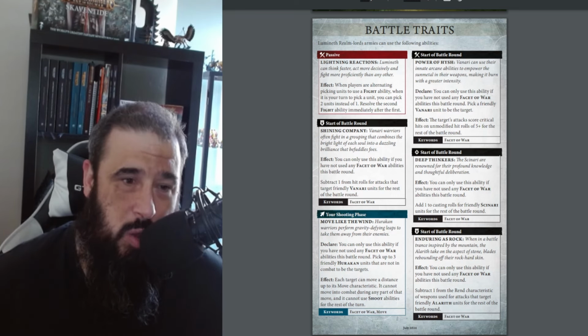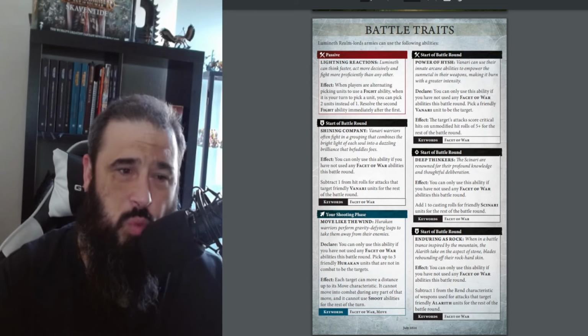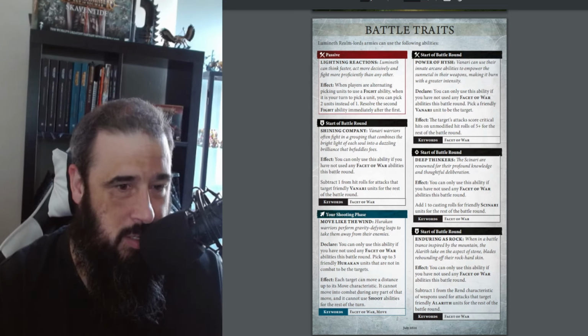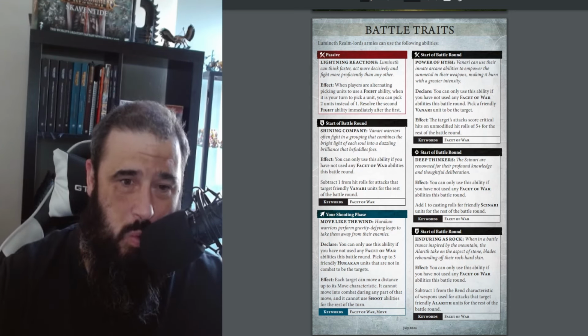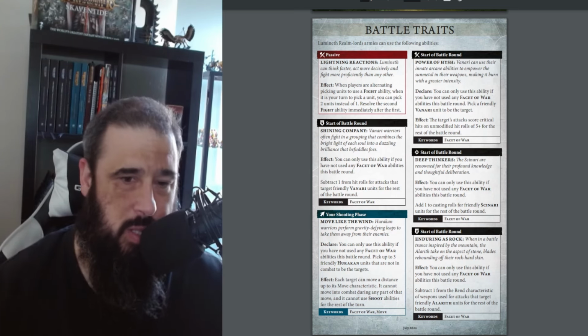-1. So Shining Company used to be a rule on the battle war scrolls, and it used to be for the likes of Wardens, Dawn Riders, and Sentinels. It's now an army-wide thing. Well, for friendly Venari units.